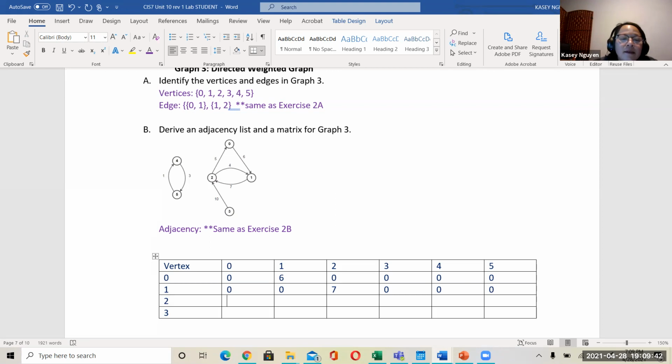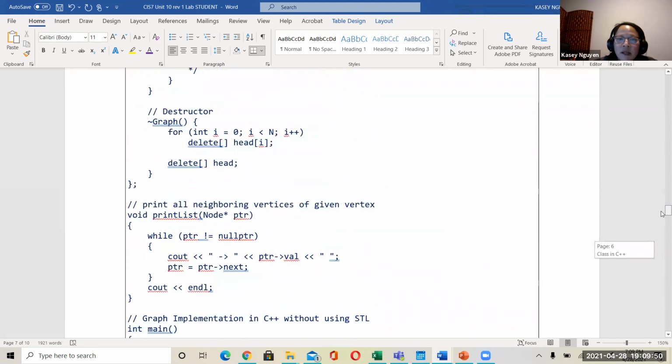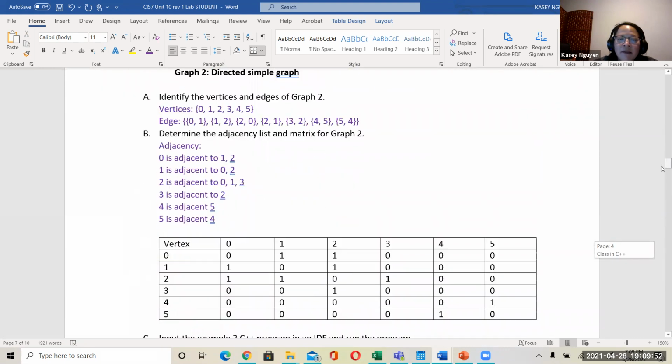Then I think I made a boo-boo on the top here. One second. Let me come back to 2.